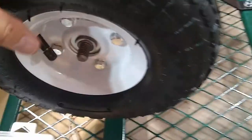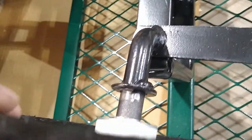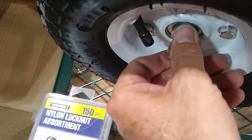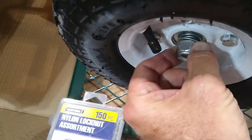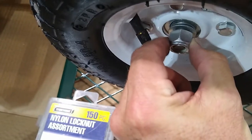This one actually broke the acorn nut because the weld had spilled over into this side, so the wheel didn't go on as far — it was sticking out. I had to use the grinder to grind it off; that's the silver part you can see right there. Now the wheel fits all the way on. I feel better about a nylon lock nut on something like this — I'd almost rather have a cotter pin holding it in place. It fits pretty good; there's almost no wobble and it feels tight.